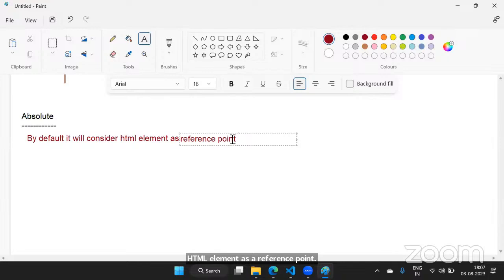Why the HTML element as a reference point? Because the HTML element is the parent element.